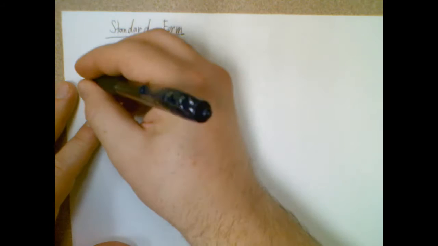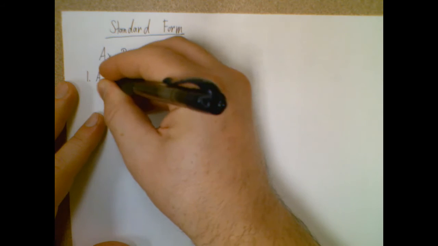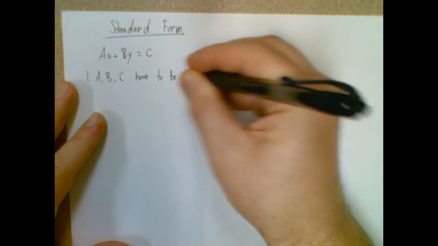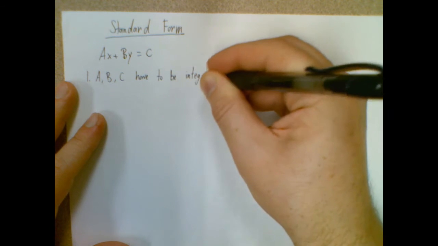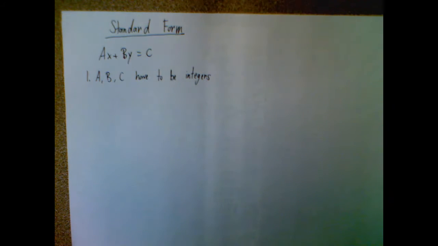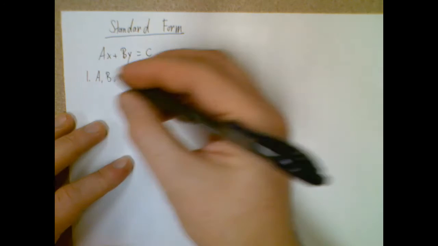Okay. Then these a, b, and c's are coefficients or constant, as the case may be, and have some rules of their own. So, number one, a, b, and c have to be integers. Okay, so what does that mean? That means that a, b, and c, none of them are allowed to be fractions or decimals, right? We're allowed to have positive and negative whole numbers. So no fractions or decimals anywhere in here. Okay. Other important rules.